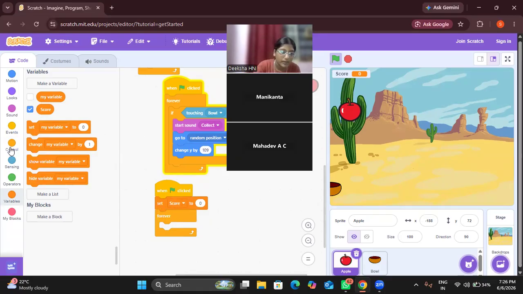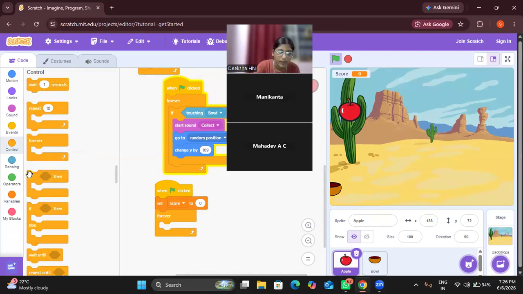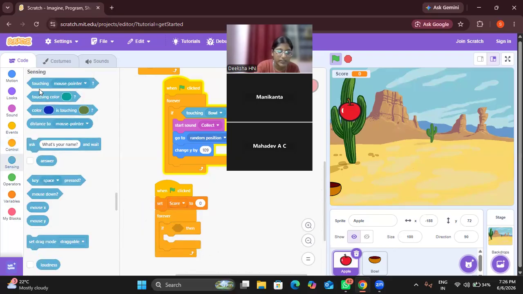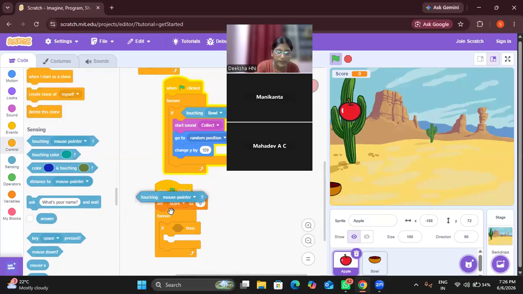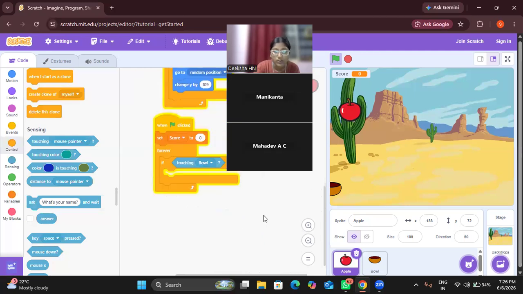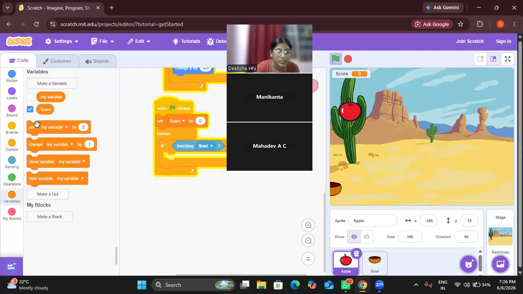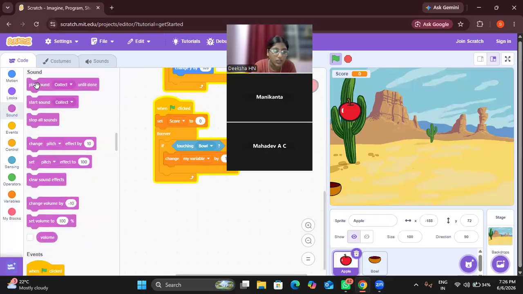If the apple, if will be in controls, and in sensors we get touching the bowl. Change score by +1, and also start the collect sound. Then again it goes to a random position.